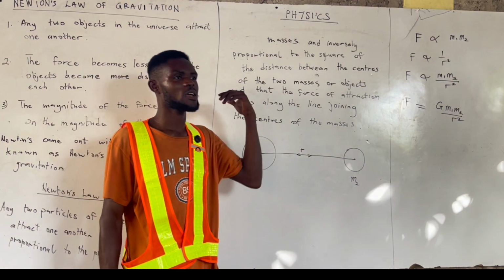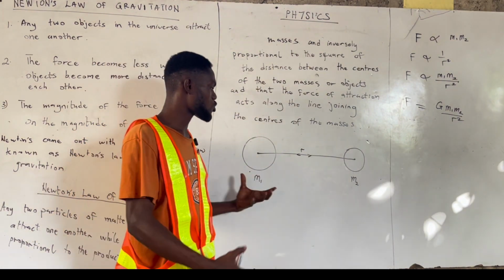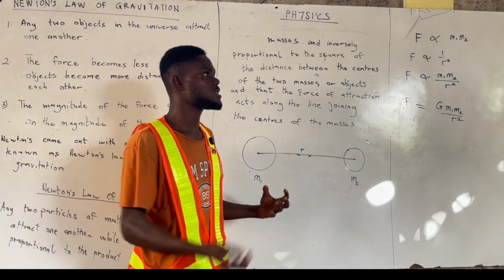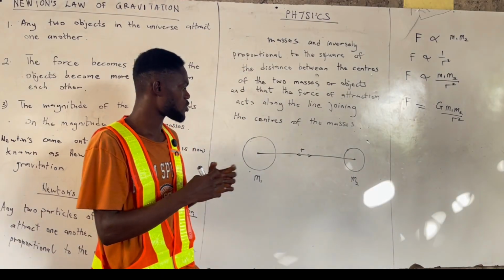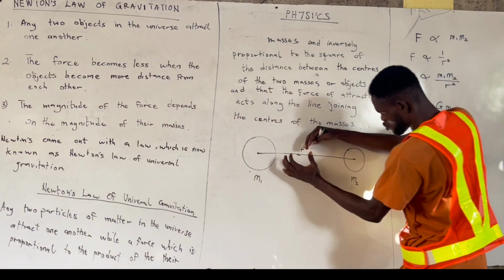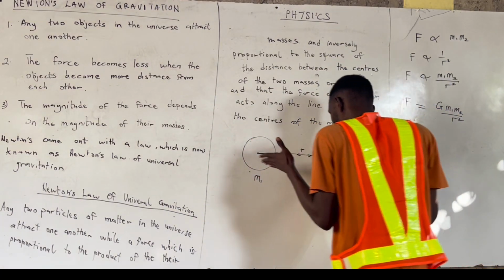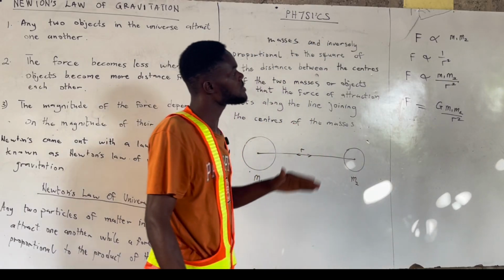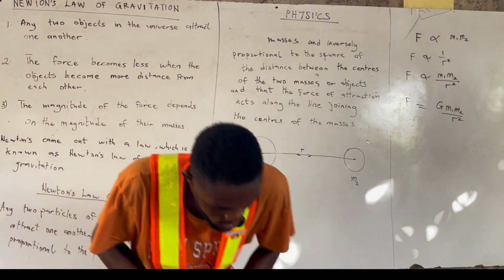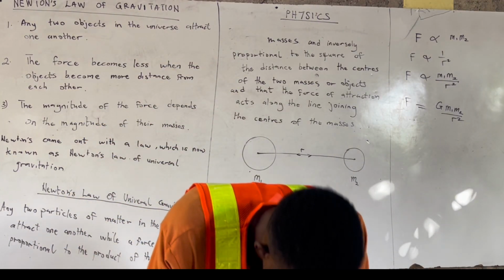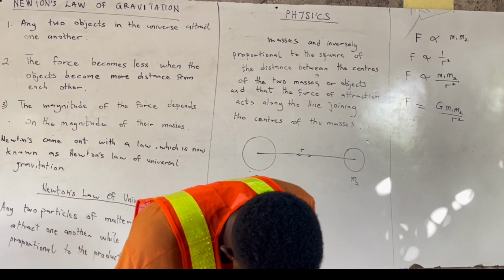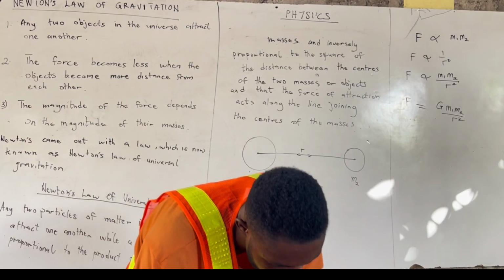Gravitational force, as in the previous video, is the force of attraction between objects, such as the earth and another object. This force is attracting this object, applying the same gravitational force. Also, this one is also pulling this object. So the force between these bodies is the gravitational force, which is the F. And the G is called the universal gravitational constant, which is simply known as the gravitational constant.